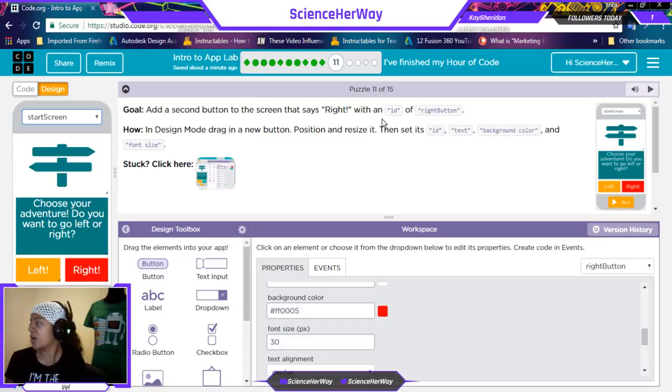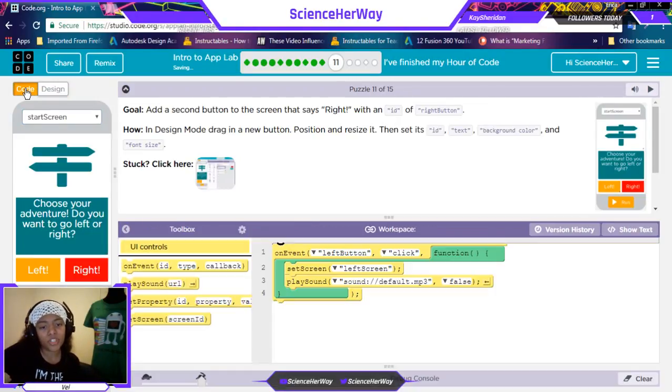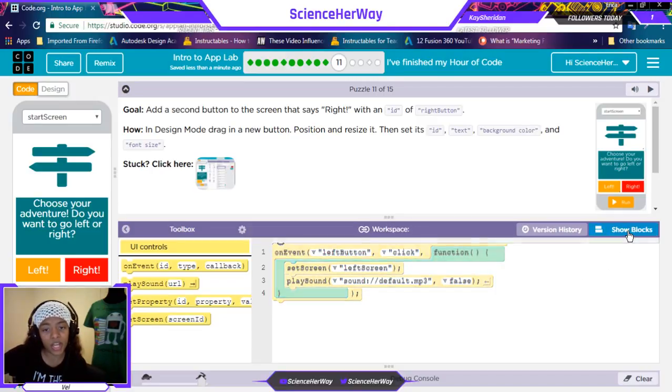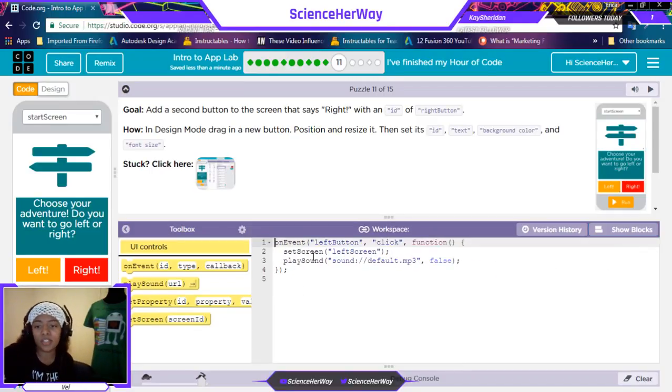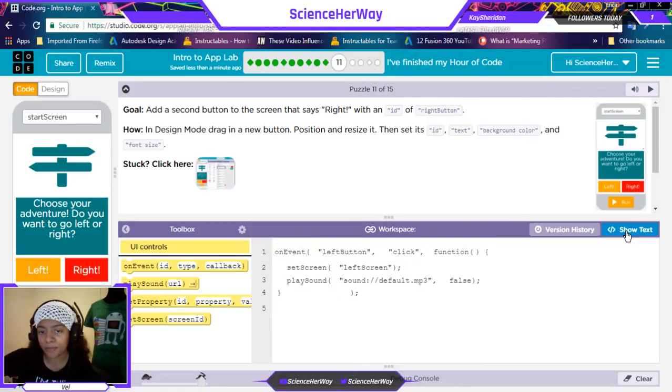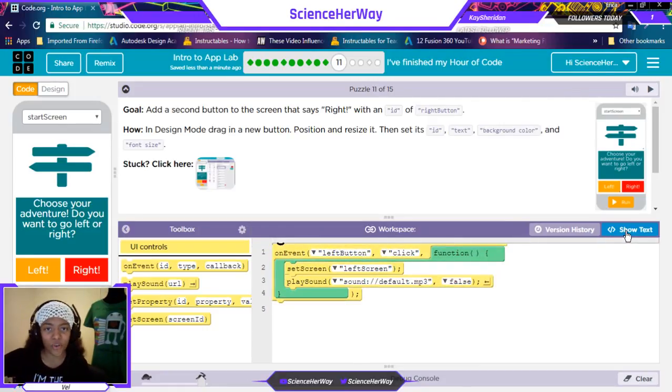So yeah, that's code.org. And the language for the code is blocks, or Blockly, but Blockly is basically JavaScript under the hood. It's just that you can drag and drop it. For example, if I go back over here, you see this drag and drop code, but I can also show the text, and this is what it looks like in text form. It's the same code, it just looks different, and you can use the drop-down menu to change different things instead of typing it yourself. Code.org is a really great place to learn, or just start getting into programming.